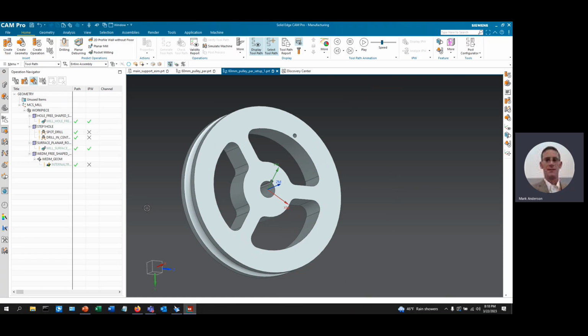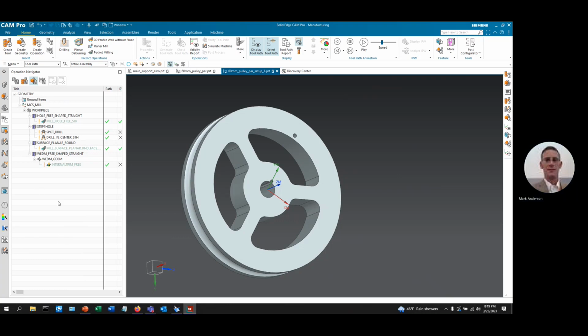Okay, so now I've showed you the feature-based manufacturing and the automation. Now let's go to the engineering change order. So with your current software, and what you're probably familiar with in other software, if at this moment I send this out to the floor and they make it, I come in tomorrow and they say, I have a revision to this part, we need to update the file. Your current process would be to create another file with your new revision, copy these operations into your new file, open them up, select the new geometry, and reprocess. It's a long, arduous process.